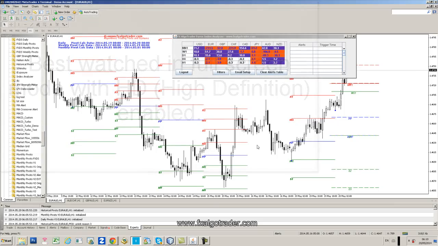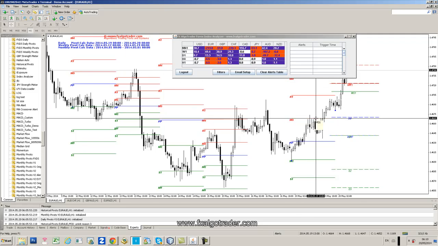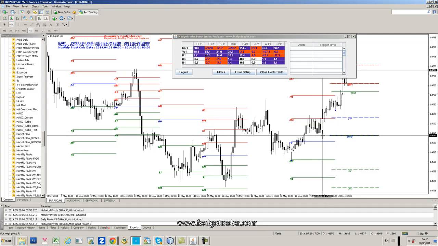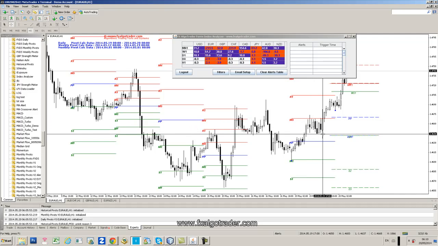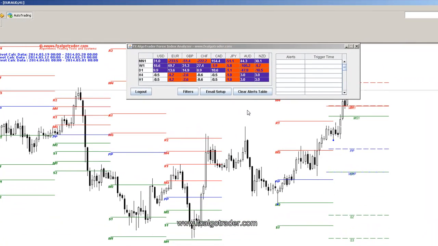Yesterday we suggested going long Euro Aussie dollar, and this is the Euro Aussie dollar chart here. It's an hourly chart, and I've overlaid the historical pivots on the chart. Yesterday we saw a pivot confluence around the central pivot and the weekly pivot, and we suggested trying to get into this trade by setting an alert on the weekly pivot, on a retrace, because I think we saw this index alert around about this level here. It would have been a good call. We've seen over 100 pip rise from that weekly central pivot, so quite an interesting example of how index analysis can be pretty powerful when combined with pivot confluence levels and smart entry criteria based upon retraces.